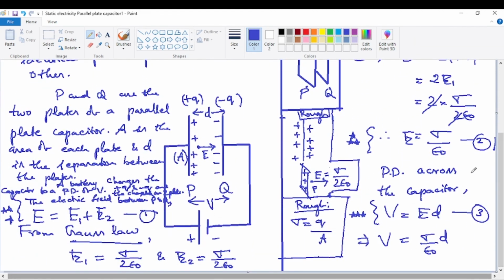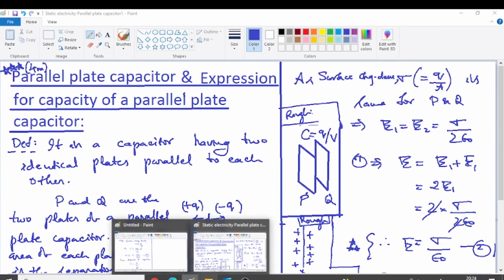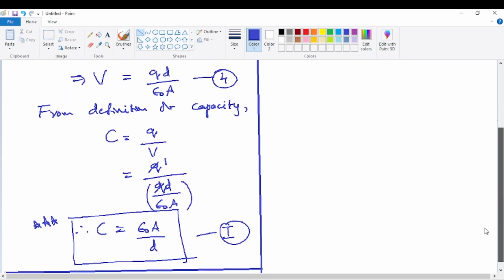So now these steps can be copied as they are, and in the next page also, just see the next page, the steps will be coming as they are. Using surface charge sigma is equal to Q by A, actually this need not be written again. But still, for the sake of clarity, we did not number that one there. Sigma is equal to Q by A, actually it's numbered as an equation, so we can just say using that; instead of that, directly this also can be written, no problem. Only half a step extra is coming, so it doesn't matter. So these are the steps of the derivation.